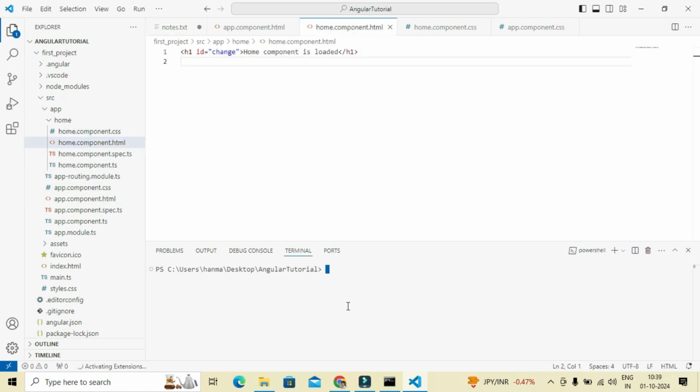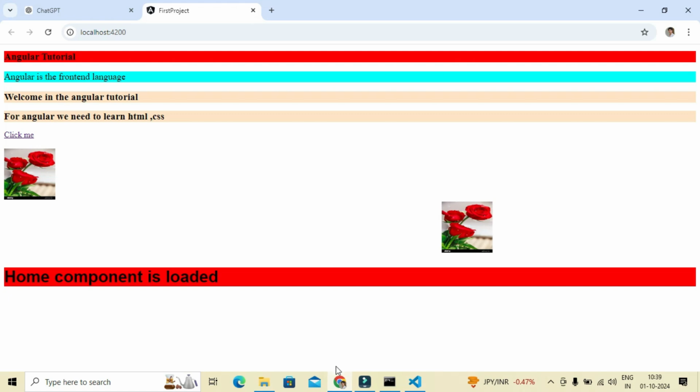Currently we will start our application. We go into our project and run ng serve hyphen o, and it will start the application. We will see what is currently on the browser, because in the last session we saw components, so that components data will be there. Okay, so this is the previous output.